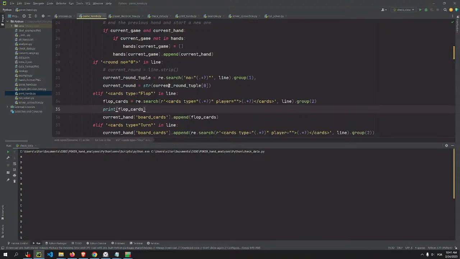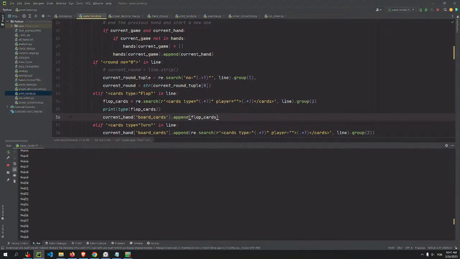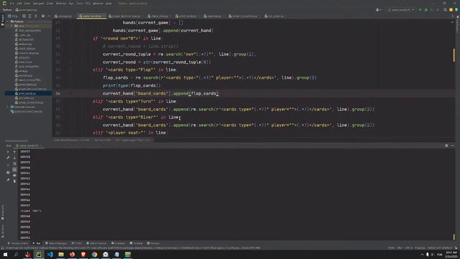And this doesn't make sense to me. It should be a string, but then they should be separate, because I'm not appending to the string, I'm appending to the list.